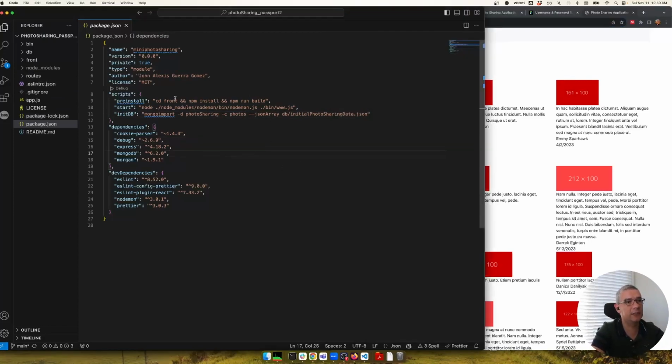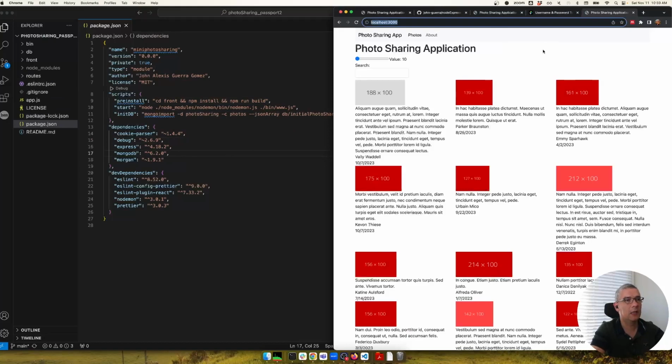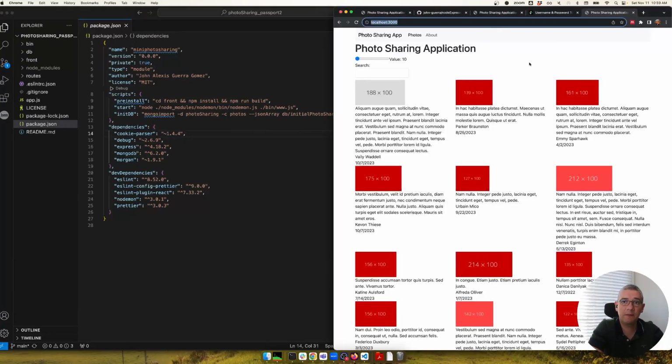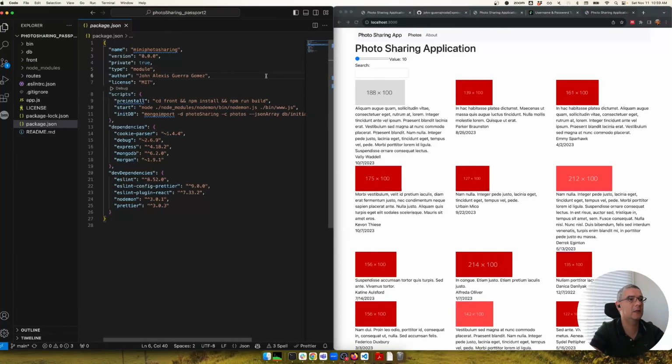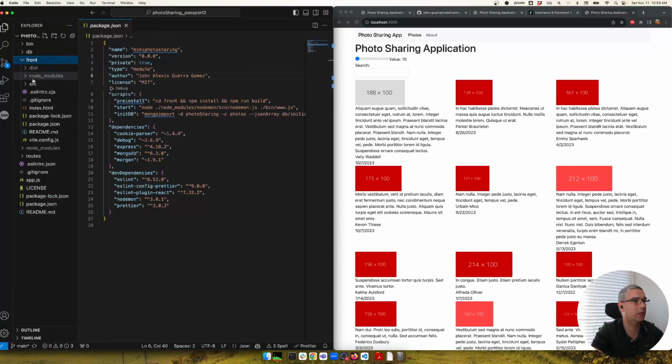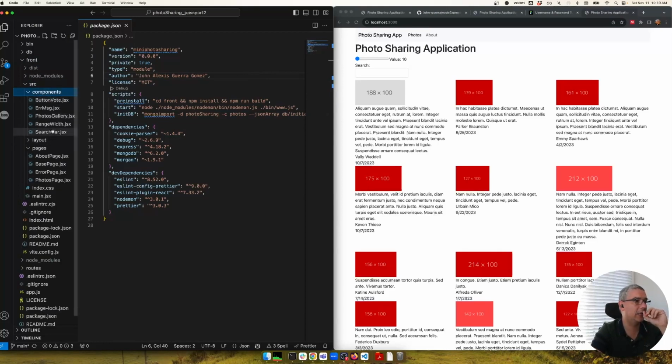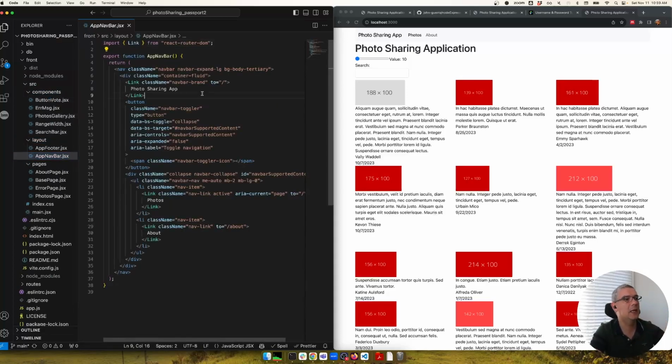However, I don't recommend you work directly on this application, because this is the one that you can have ready for deployment. And because of that, it uses the compiled version of React. So the thing is that if you come here in the front and start modifying these, let's say, for instance, that in my navigation bar, I want to, where is my navigation bar? Here it is. So in the layout, I want to add maybe another link for the login.